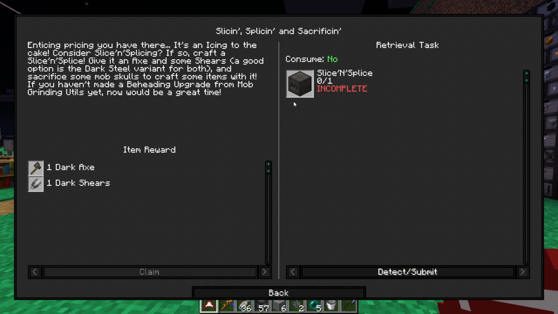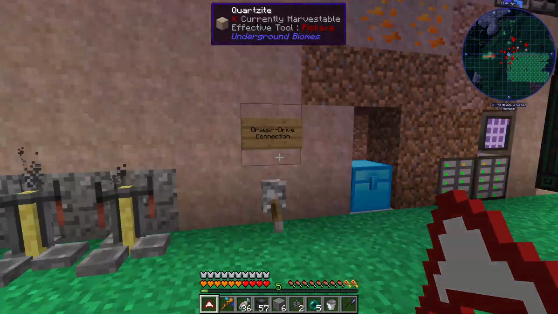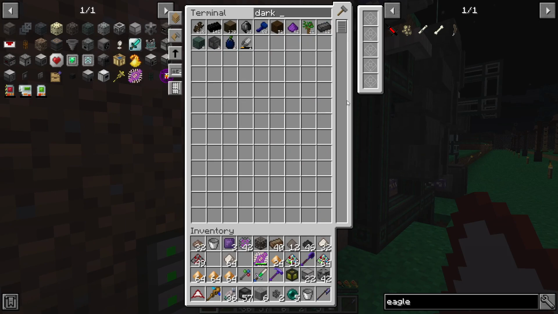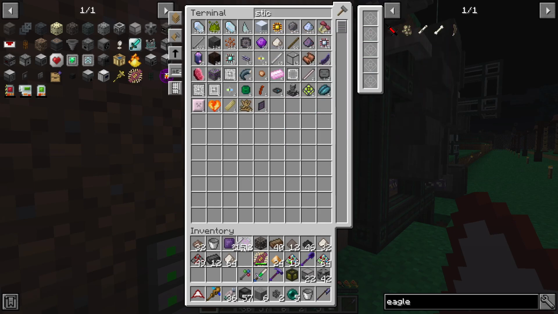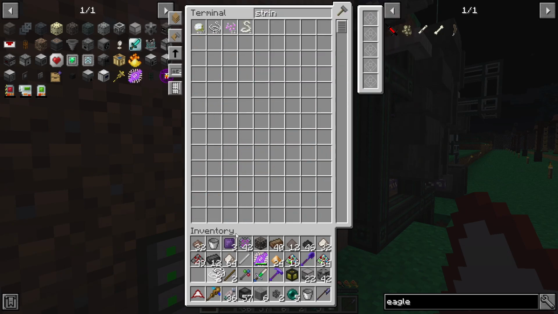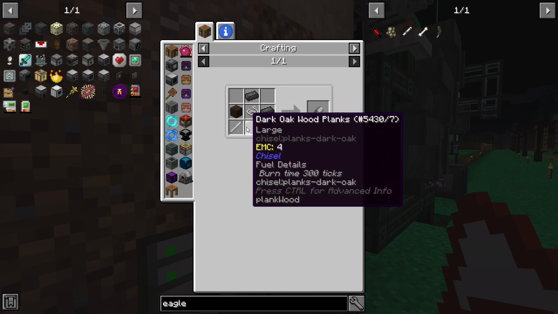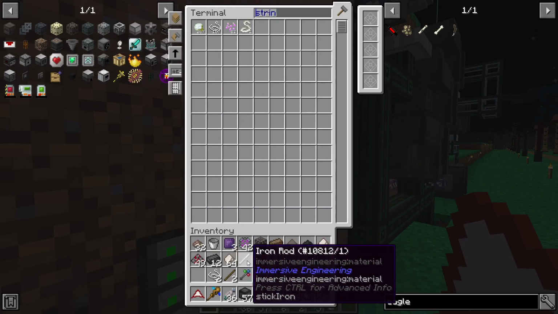So go ahead and make the slice and splice. This shouldn't be too bad. It takes some dark steel, and we gotta make some tools out of it. But I have 12. That should be enough, I think, for what I want to do at least. Stick in an iron rod for the shears. Those for those. Some string. And then what else is the two? Any wood planks, and it's just one string.